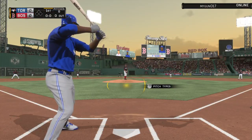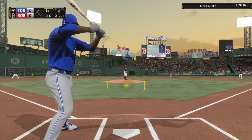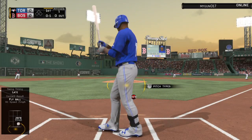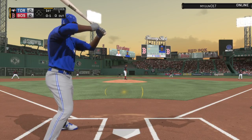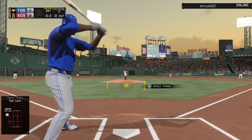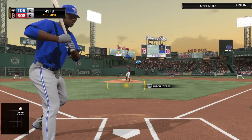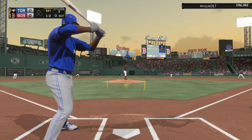Lorenzo Cain heads for the batter's box, and we are just about ready for some evening baseball. Center fielder Lorenzo Cain sends that one out of play for strike one. First pitch, 7 o'clock. He looks like he's toying with him here. It's 0-2. Doing a good job right there of tying him up inside. Got in on his hands that time before he could get that barrel through the zone. Too high. 1-2.